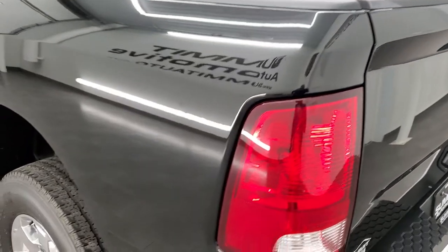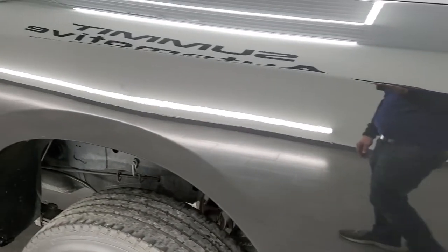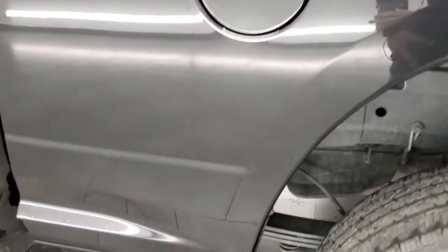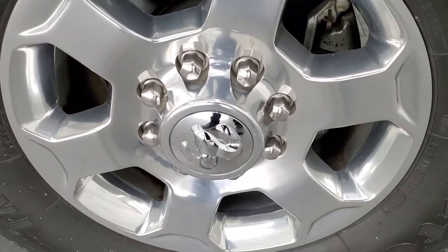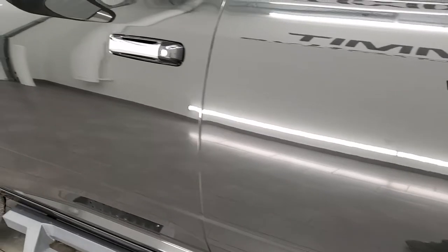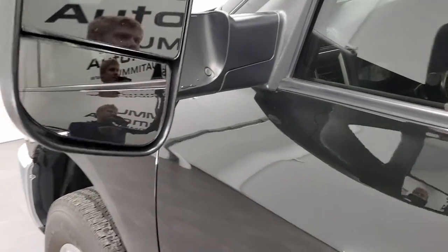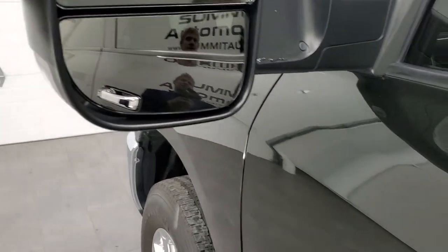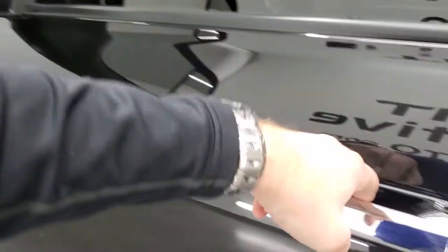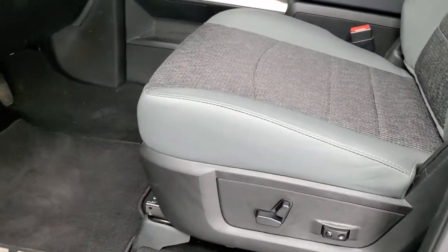And as you come around to the driver's side, just as clean as the passenger's side — this truck is in amazing shape. Just really clean all the way around. Back rim is in excellent shape. Driver's side doors look really good. Bighorn does have the heated fold-up tow mirrors. They fold up like so. They have built-in directional signals. They also fold in. They're manual folding.